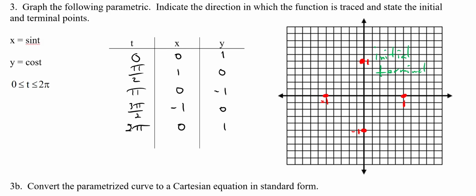Okay, so let's go ahead and graph that then. I use blue. But we start here and we go around, and it looks like a nice friendly circle. Okay, so that is our initial and terminal point, that top point right there. That's cool. All right, we need to put our direction. So our direction is, of course, this way. It's important to say the direction.